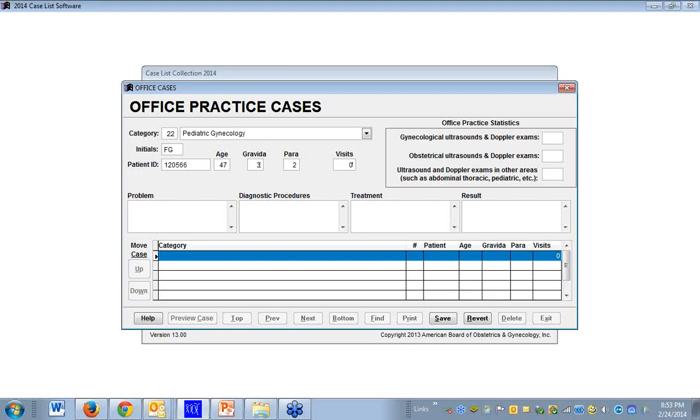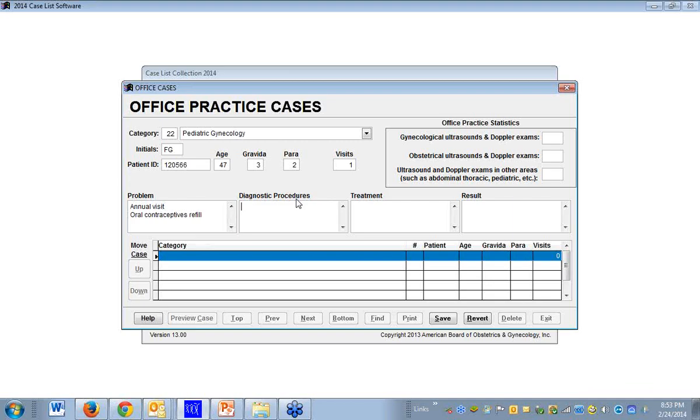Let's see. She says an annual visit. It's the first time she's come to your office. She's a new patient, so let me get that in here. That's one. Yeah, it does that. It clicks like that. Just put annual visit. Maybe she needs a refill of her birth control pills or refill of her hormonal pills. So, OCP, oral contraceptives refill, or whatever the problem is.